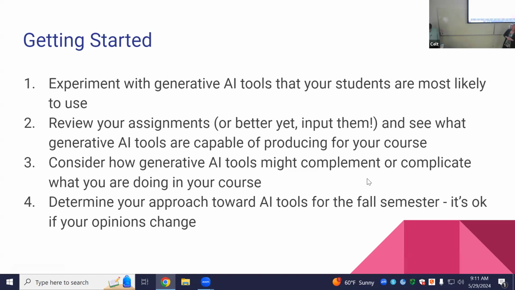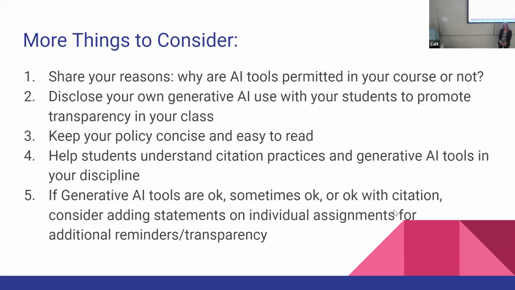So as we keep going, after you've done some experimentation with the different technology and you can see what range of responses you might get for your assignments, think about reviewing your assignments, right, and seeing what they're capable of producing for your course. So I would go through and put in assignments, and it's fascinating, right?